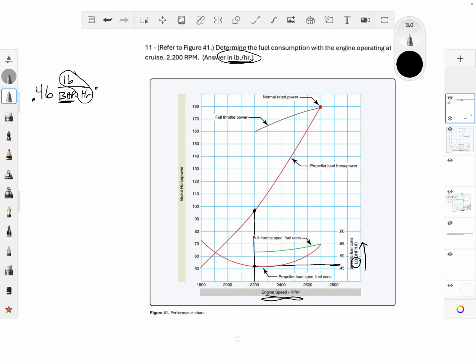All right, so that being said, I'm going to come over here and get our brake horsepower. Again, we have to kind of make a decision, and that's why this chart is more difficult to read than the other charts that we've done. So I'd say in between here, there's 5. I'm going to say 96 brake horsepower, so 96 brake horsepower. Therefore, these two are now canceled. I'm left with the units that I want in my final answer, which would be pounds per hour. So all I have to do is multiply these two numbers together.